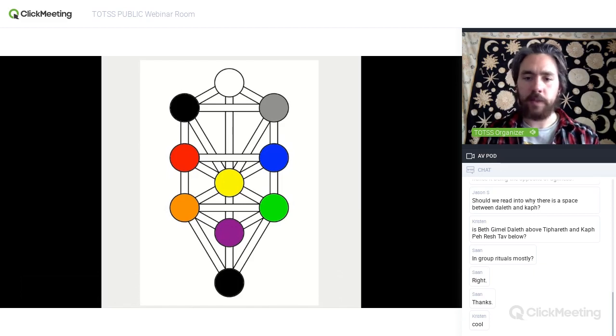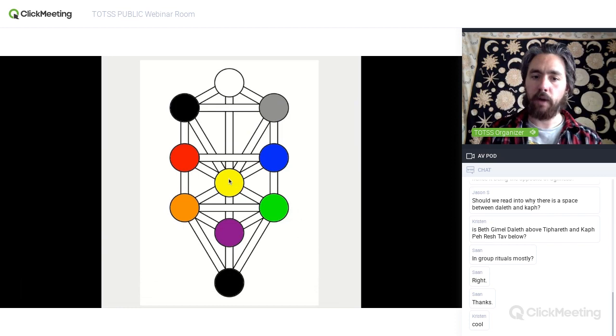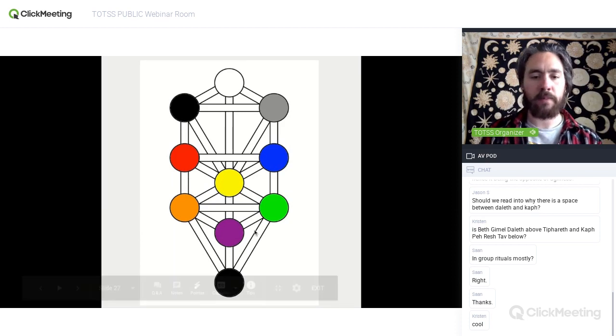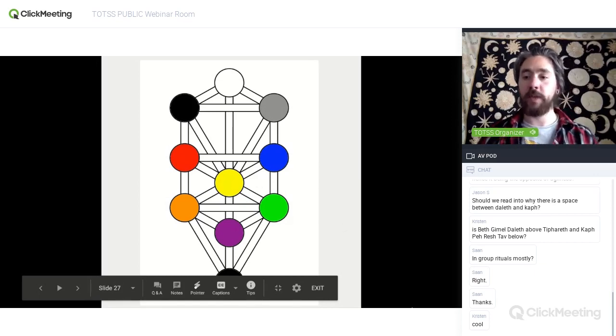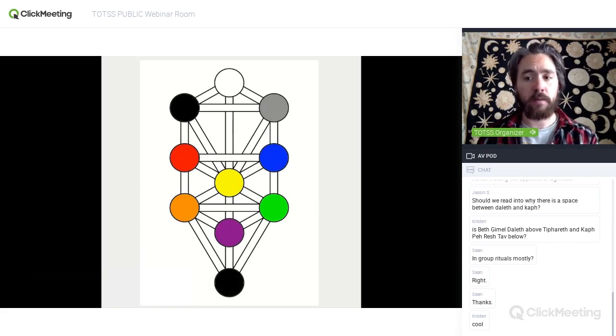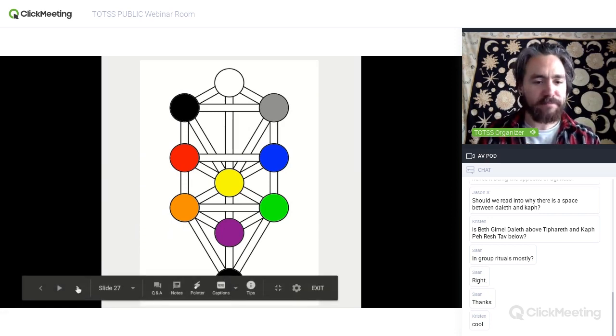A bunch of interesting things we could say about this. One thing to note is the way the secondary colors are generated. Green is the product of mixing yellow and blue together. Mixing red and yellow together gives you orange. So you can see how the colors are connected in the way that they're mixed. And then violet for Yesod is the mixture of red and blue. So the way they're colored actually nicely shows the structure and relationships between the Sephiroth. And again, Malkuth should actually be the 4 colors of citrine, olive, russet, and black, but I didn't do that.